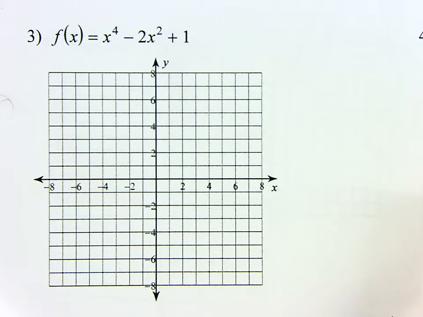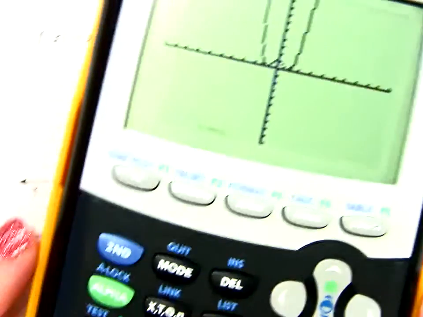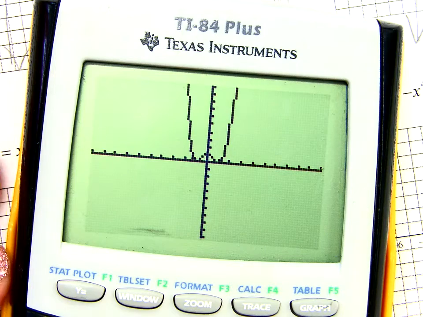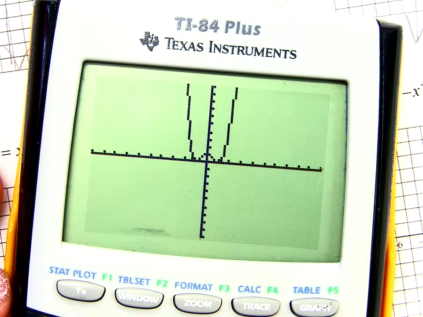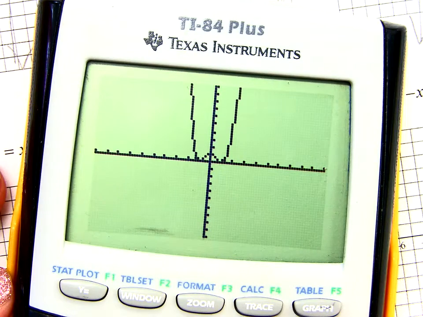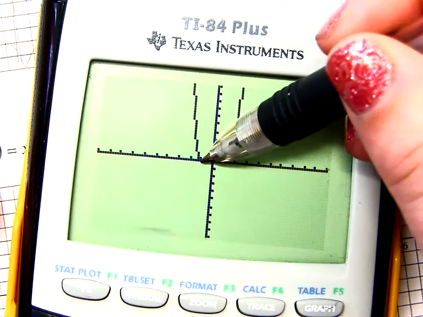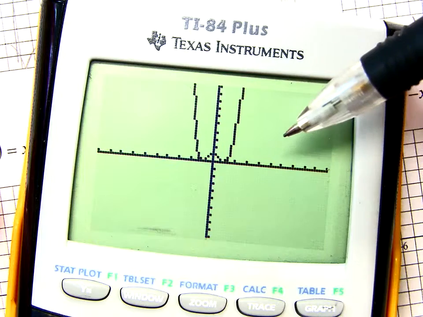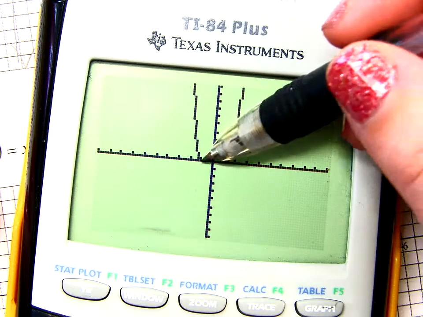Actually, I'm glad that this one came up. I know I was going to let you do it without me talking, but this one I kind of have to talk about, sorry. So, see this graph? Did you graph it? And this is what you got out? Yeah. What's happening at these points? It's bouncing, which means that I'm getting double roots at each one.